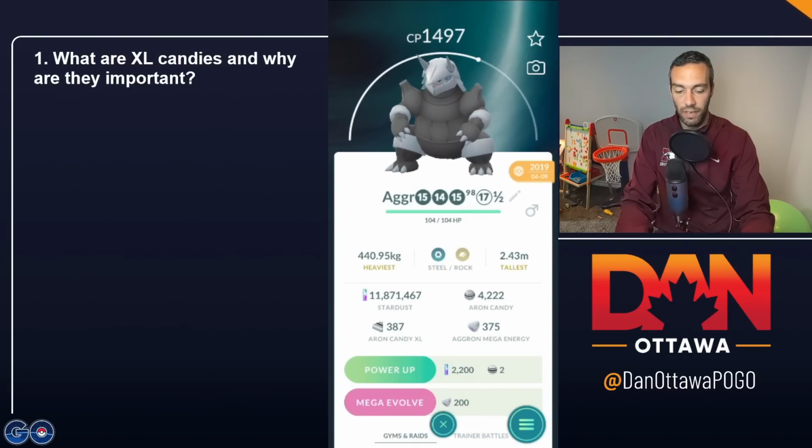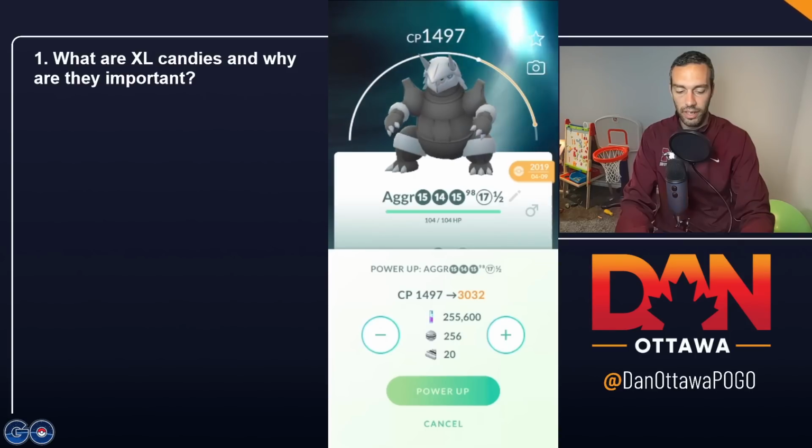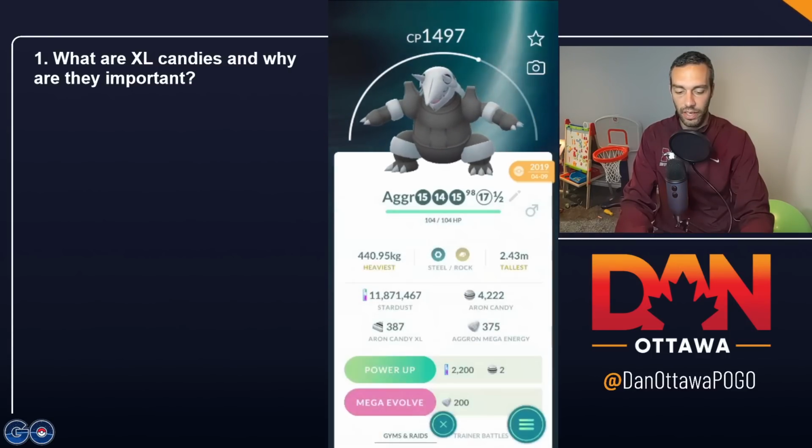So now if you actually wanted to get your Pokemon up to level 50, you still had to go to level 40 first. Then any additional powering up to get to level 50 requires these XL candies. It costs 296 XL candies to get to level 50, and it's the same for every Pokemon. So you need 296 XL candies to fully max out a Pokemon to level 50 now.